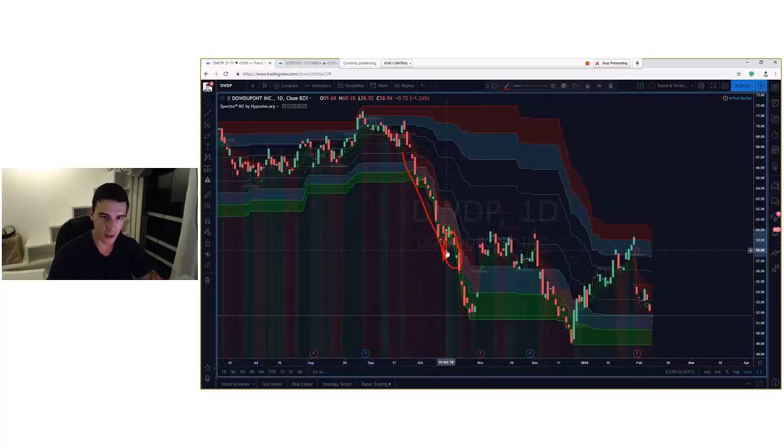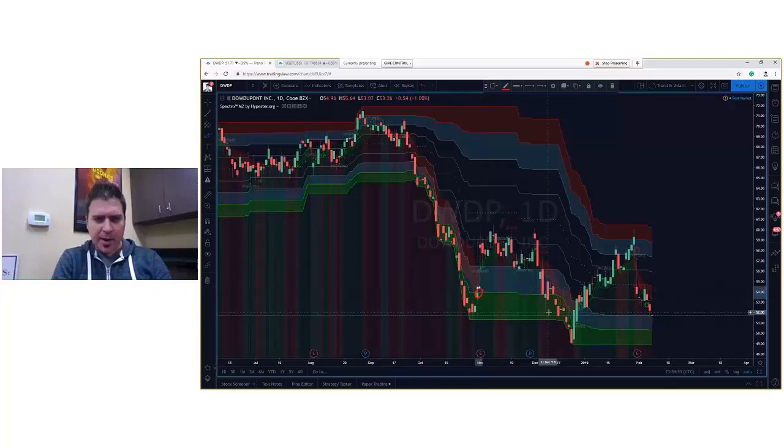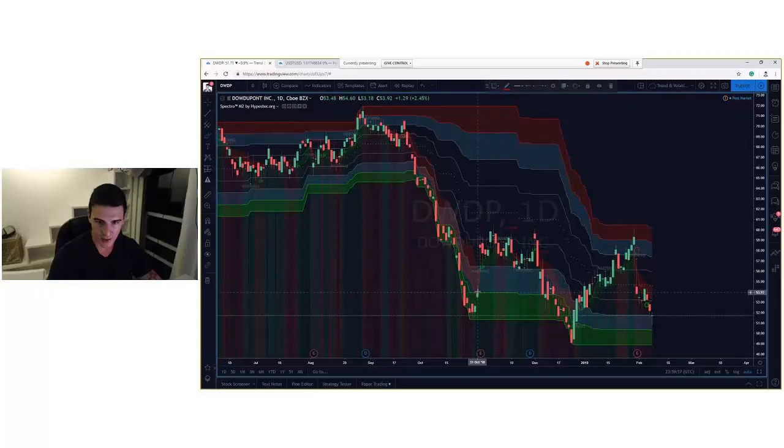I'm using those channels, as you can see, that give you this red area and this green area. And as you can see, the price is still in the green area. The first time it actually gets out of the area is just here, and it enters that red area above. By the time it starts to cross here, this would probably be the entry signal, the safest spot.